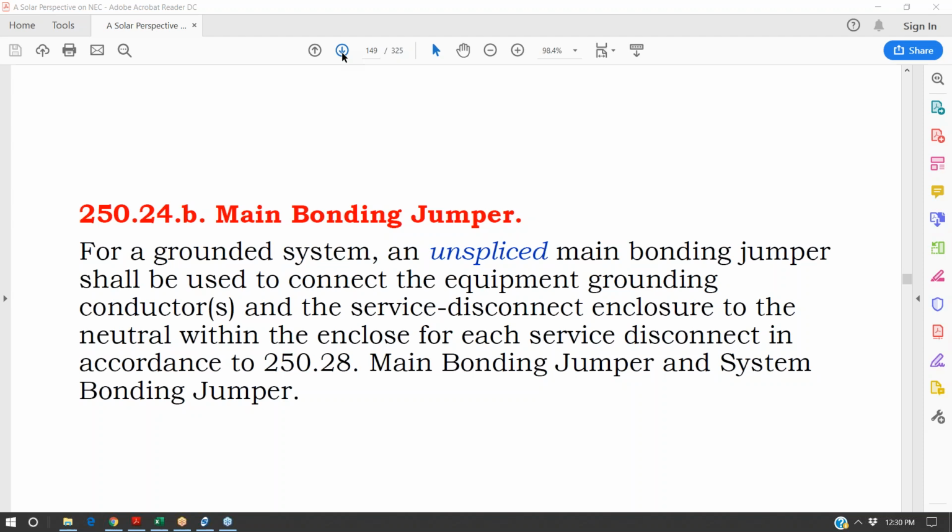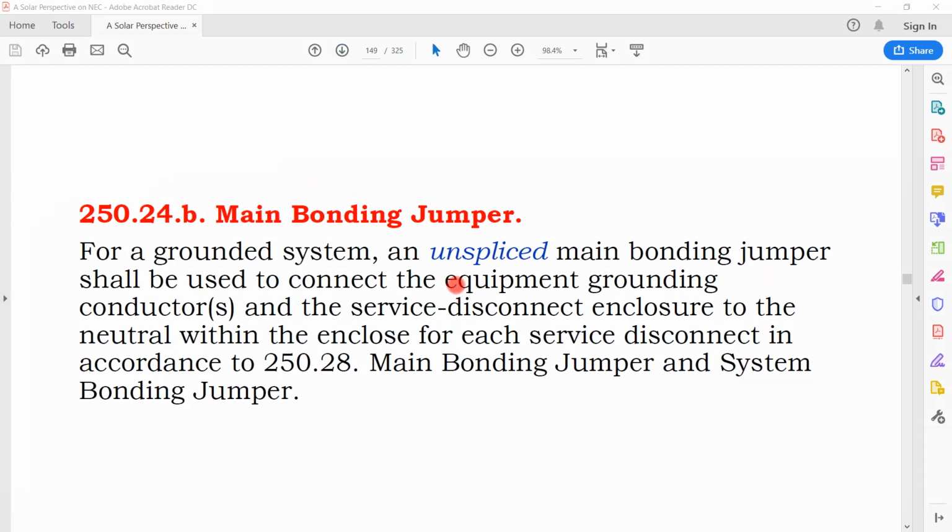Well, if we use that panel as a load side distribution panel, what we would have instead is two neutral bars, and we would need a separate ground bar that was not connected to the neutral, because that would not be the appropriate location. A sub panel on the load side is not the appropriate location for your main bonding jumper. Your main bonding jumper is made in your service disconnect enclosure, that main service panel.